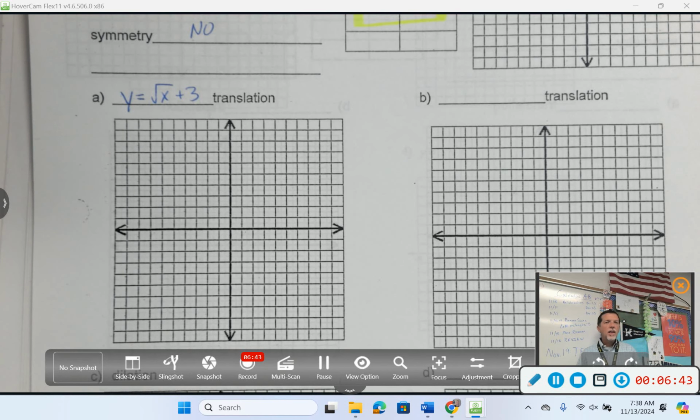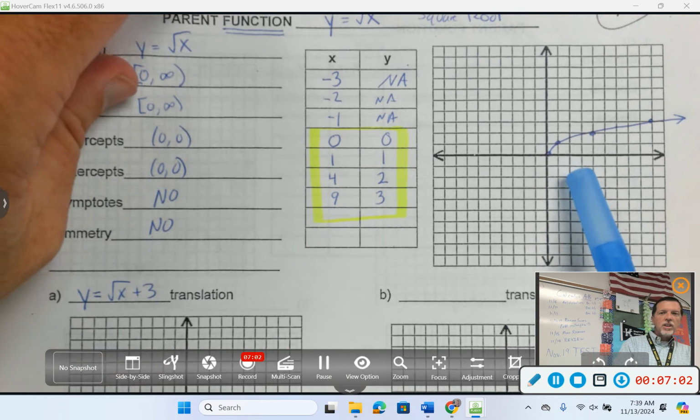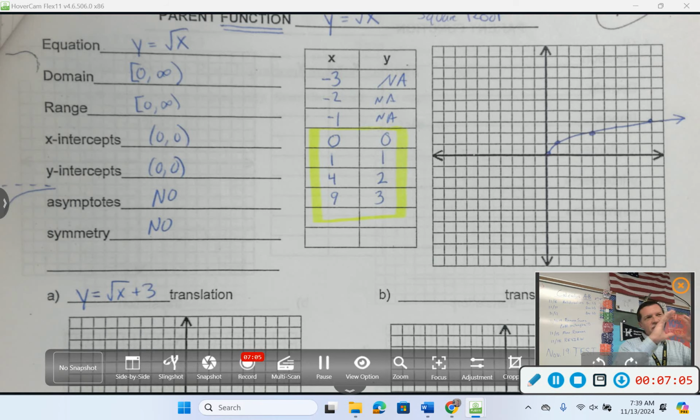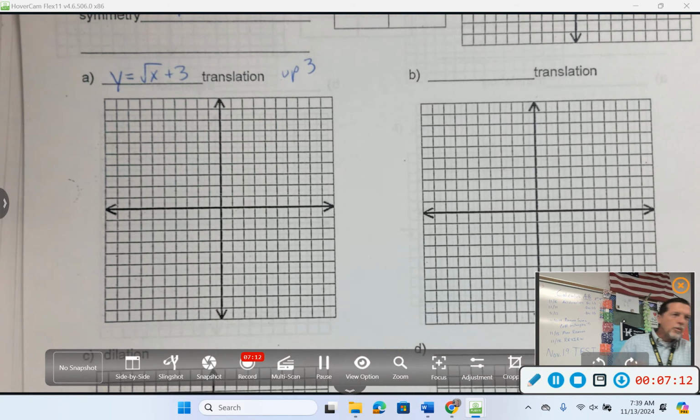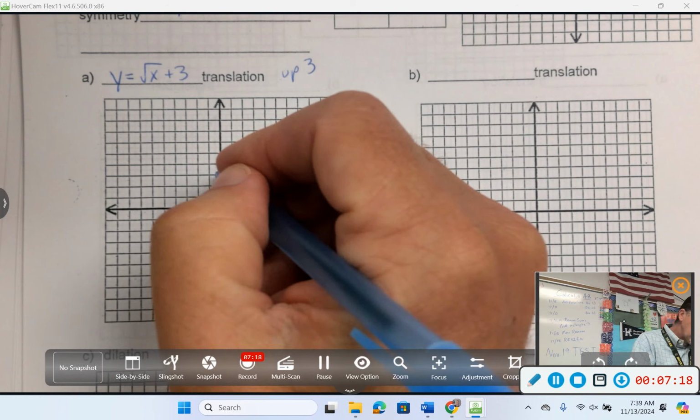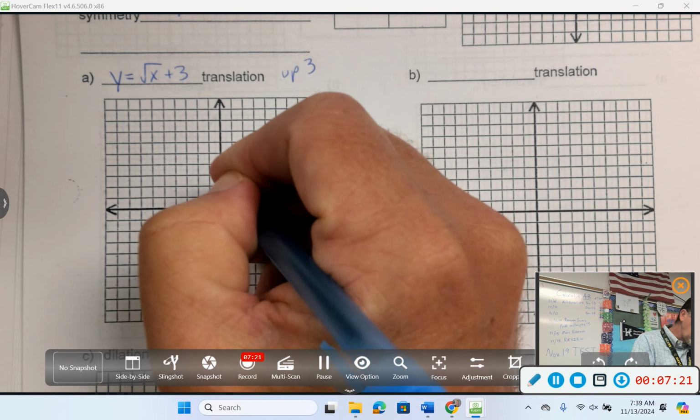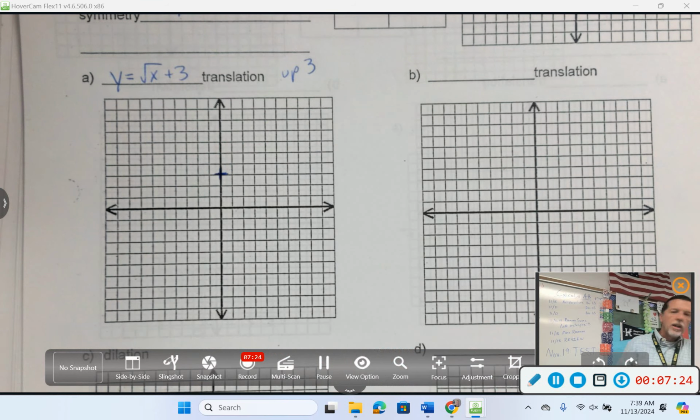Plus 3 is outside. That's a really good question, and that is outside the square root house thing. So what does the plus 3 do to the graph? It just moves it up 3. All the rules are the same. So in theory, once you know this parent function, you already know all the rules about shifting it around, stretching it, like you know all the things. So now we're just going to practice applying what we know to our new function. So yeah, up 3. So I'm going to go up 3, and that's going to be my new starting point. Sometimes we put a little cross there, my new origin. That's where I'll start from.